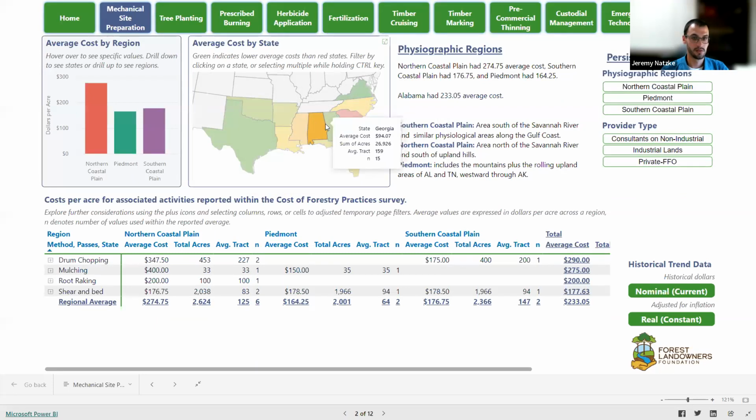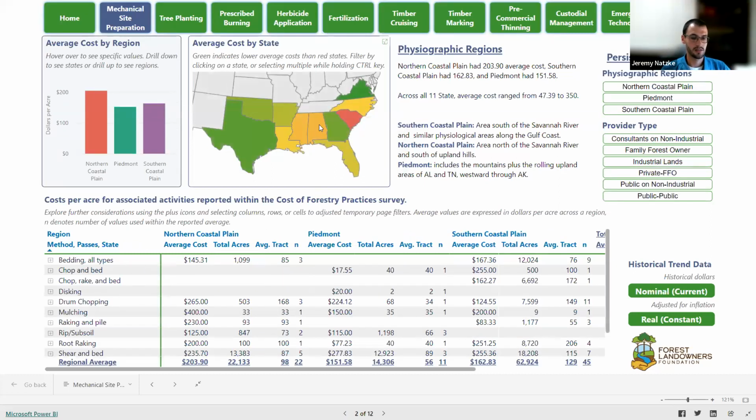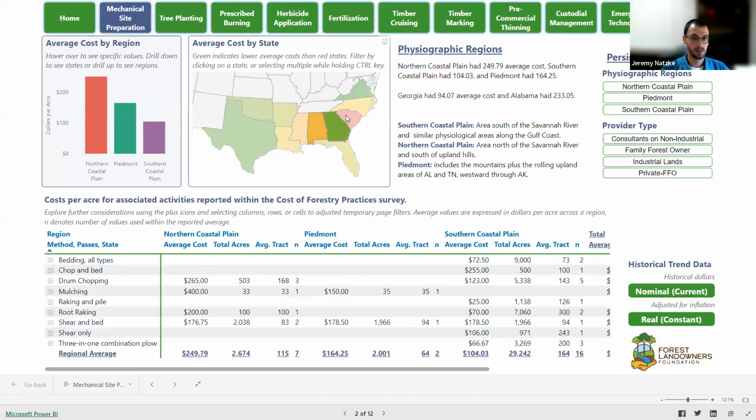For example, Alabama had a couple different regions in it. All 3 regions are actually represented in Alabama, and we can explore how those costs are across Alabama within those regions using a bar chart, or this lower chart here, which we'll talk about in a little bit. If you wanted to select multiple states, you can hold Control on your keyboard and then select multiple states, and you can build just the data set that you want for those individual states.